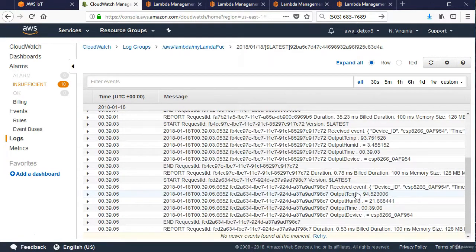And I hope to add more that's going to be more useful for transforming and cleaning our data than just printing to CloudWatch logs. Again, this is inferior to going to S3 or DynamoDB. I would rather use these Lambda functions to do some filtering, so that's what I'll probably add really soon.